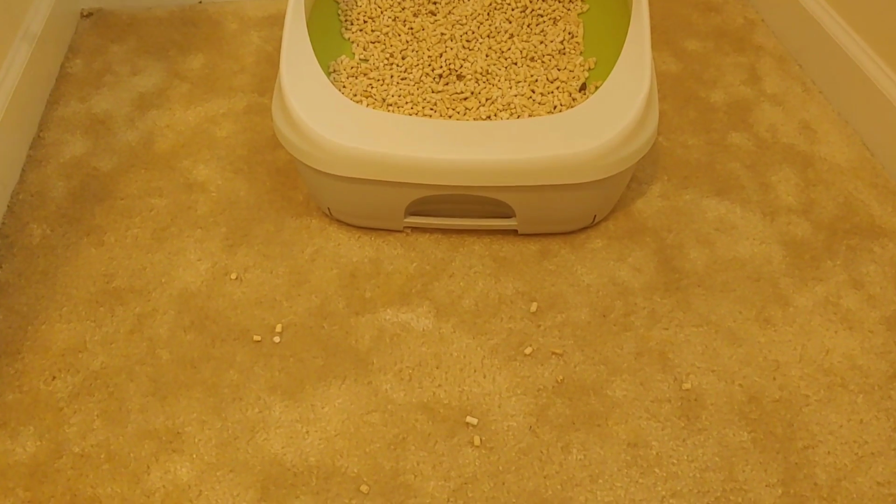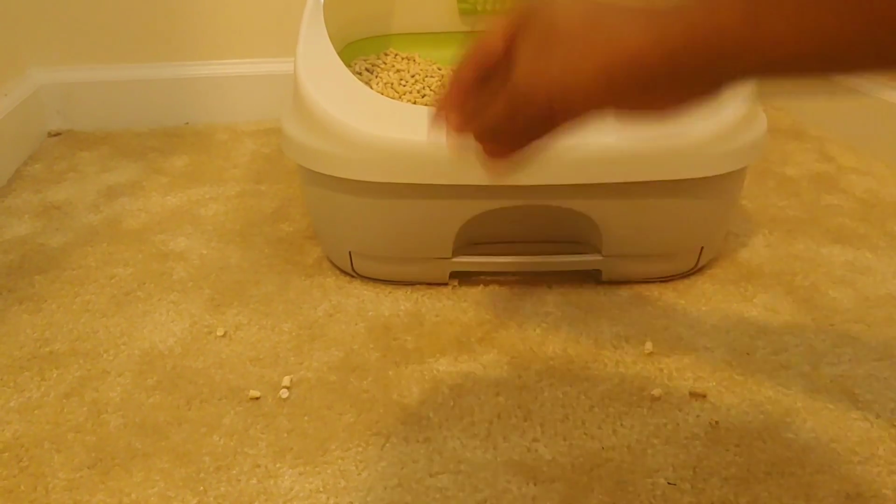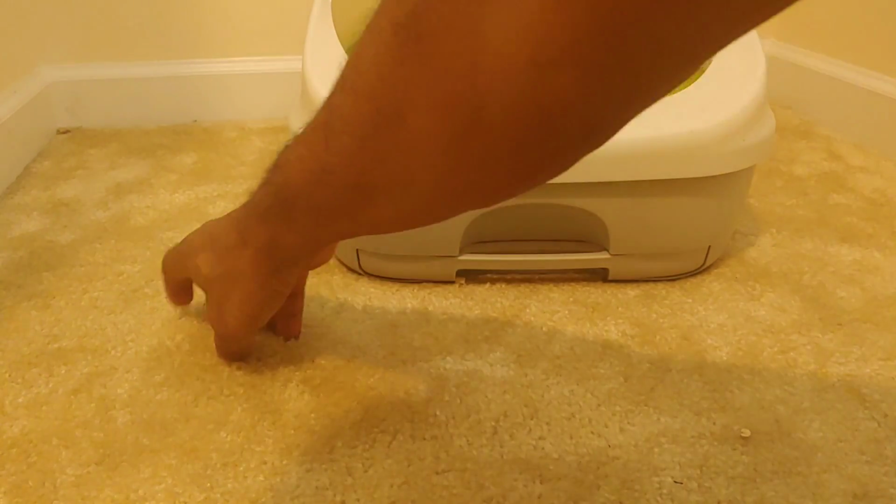But again, because the pellets are larger, you can see them with the naked eye. And they're never more than 2 or 3 feet away from the box, not all over the house. You can pick up the few loose pellets and just toss them back in the box. Oh, what a relief. So, a few pros of this system I would say are, the unit is very sturdy.